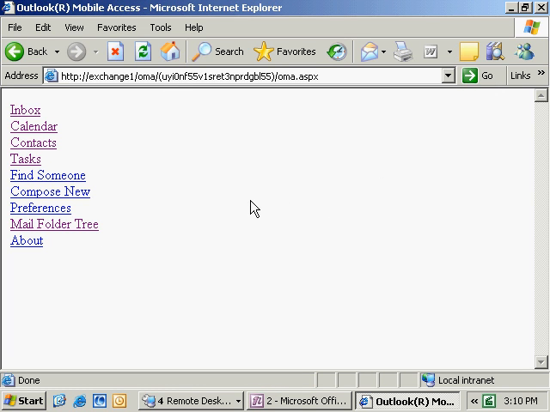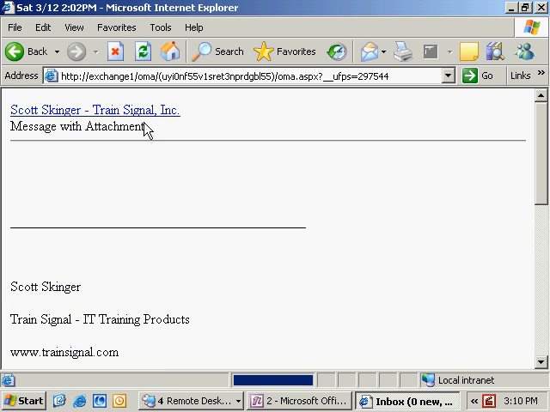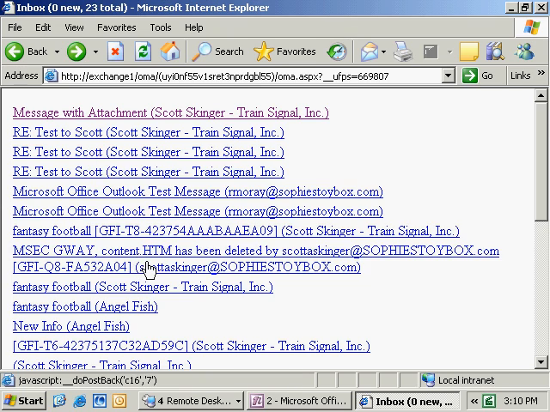Now this is a simulation. Keep in mind we're on a computer right here. We're not on some sort of PDA Pocket PC device. So imagine looking into a PDA, and this is what you'd have here. So you see your inbox, and if we open this up, you see all the messages. This is how they would appear on the actual PDA. You can open up any of these messages if you want to take a look at what one of these particular messages is all about. Didn't type anything in there, so not too exciting.